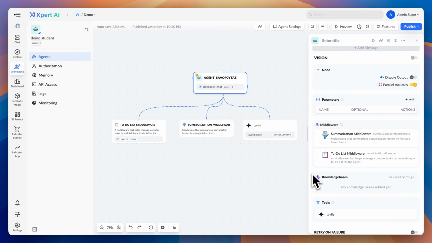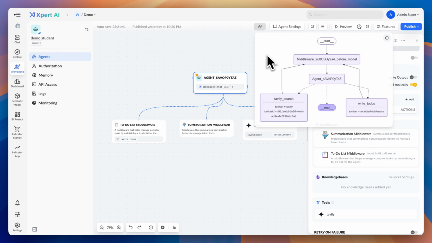The sorting of middleware has some relationship with the actual execution. So when using different middlewares, we must consider the order and execution sequence of the middlewares. Thus, this agent node now has 2 middlewares and a toolset. We click the link button at the top of this diagram. Then you can see this diagram drawn out as a detailed flowchart structure.